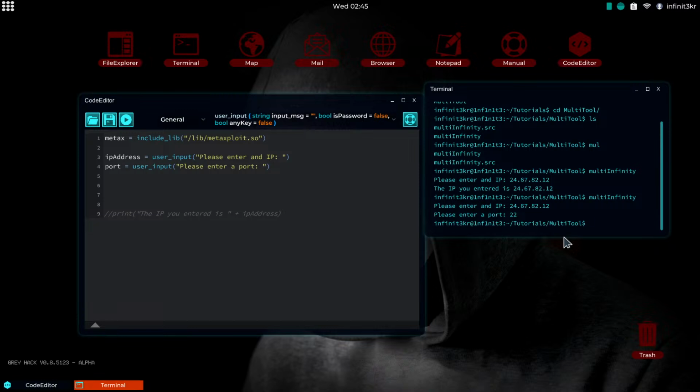There you go. We will run some checks later on to make sure it is a valid IP, to make sure it is a proper port. But again, for this tutorial's sake, this is just the very basics and getting familiar with the script a little bit. So we're going to cover the very basics, and then in future tutorials, we're going to build on it, we're going to add checks, we're going to turn them into functions, we're going to start forming this into a full multi-tool that can be used.